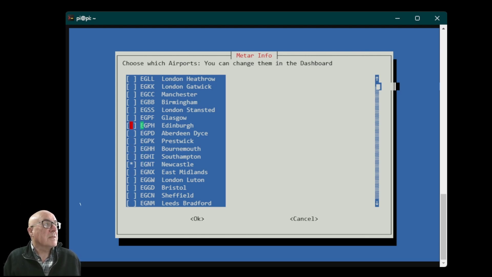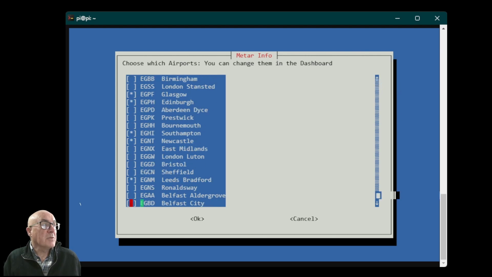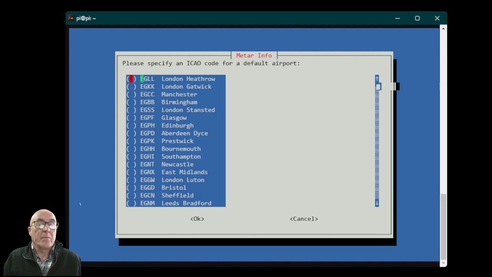But I also like to know what's going on in Edinburgh and Glasgow and perhaps Leeds, Bradford. And we've got flights from Newcastle to Heathrow and Southampton. That'll do for the moment. Now we do have Belfast, Aldergrove and Belfast City, so we'll add those in as well. Now then, we want a default one. Because we're located near Newcastle, we'll have the default airport as Newcastle.